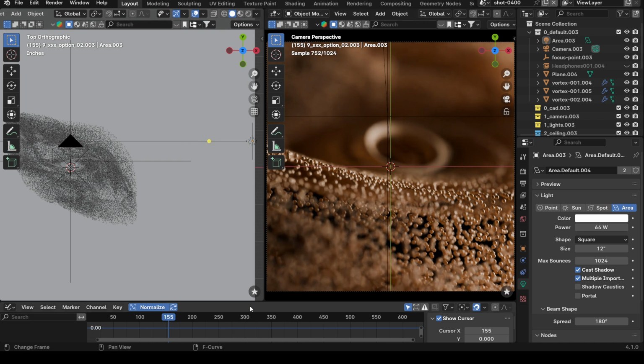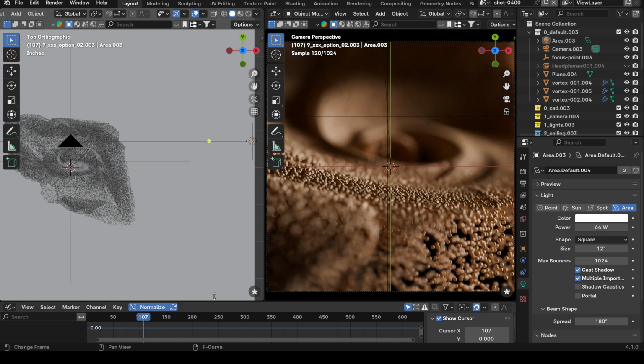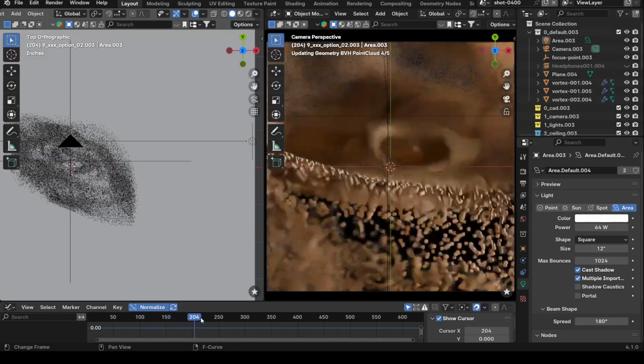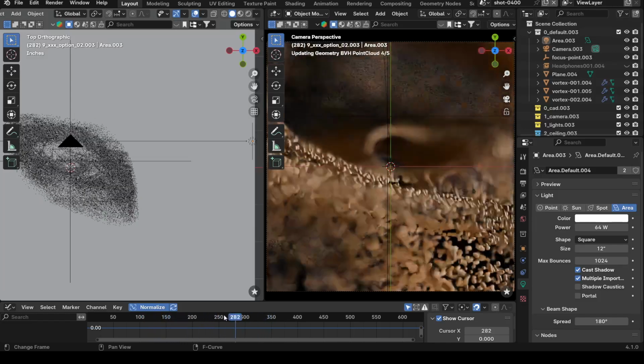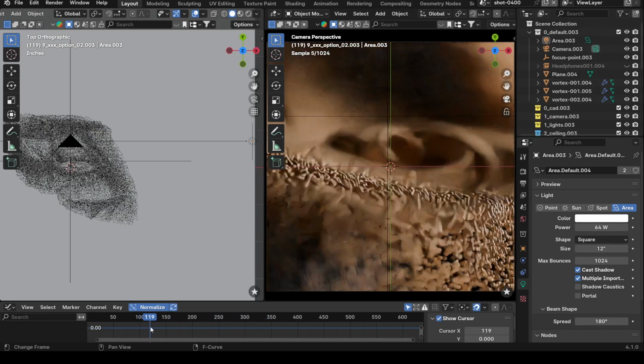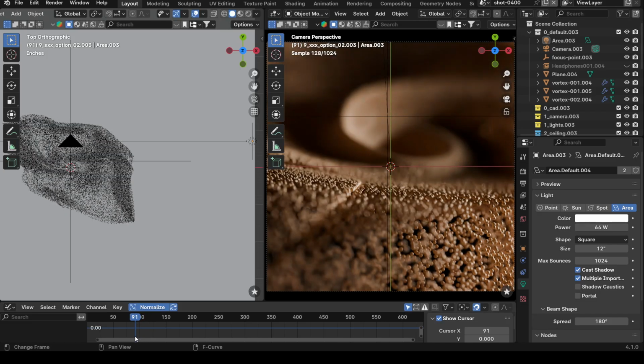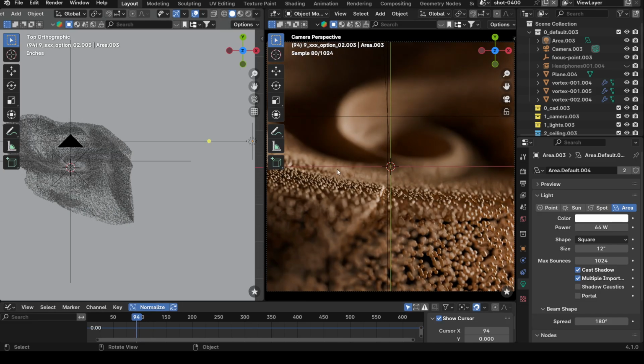And then I can also, since this is a particle sim, I can start scrubbing through. I'm going to get some different results now, right? Look at that. Look at this shape in the foreground now. So I can just scrub through and find something that I really, really like. So I think I'm going to go with something right about here. That is cool right there. I like that. Look at all these shapes. So yeah, I'm going to go with that.